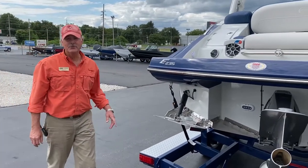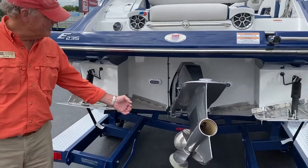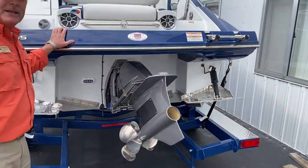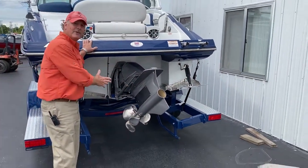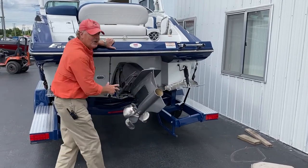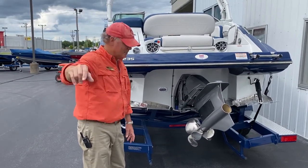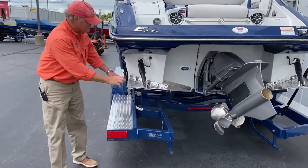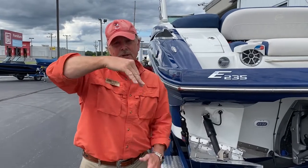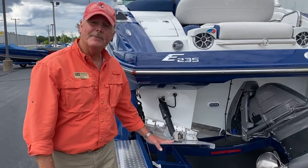Back here in the back of this E-235 Crownline Surf Edition you'll notice something very different — it's a reversed outdrive by Volvo Penta. The nice thing about this is when you've got a surfer standing back here, there's no way they're going to get into a propeller. When this is dropped down, it sits well beneath the swim platform. The exhaust comes underneath the water and comes up to the surface behind the surfer. They've also got special trim tabs that drop down to create the wake — giving it a nice curl and a ramp to surf off of. When you want a normal day of boating, you bring them up and you've got your normal boat.